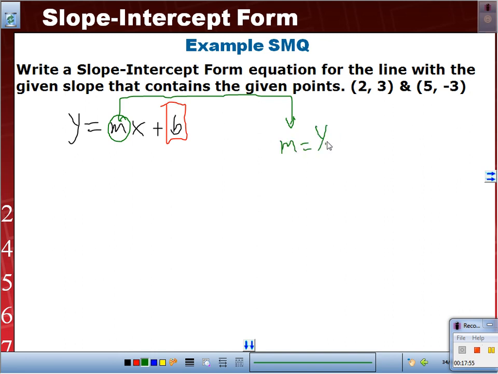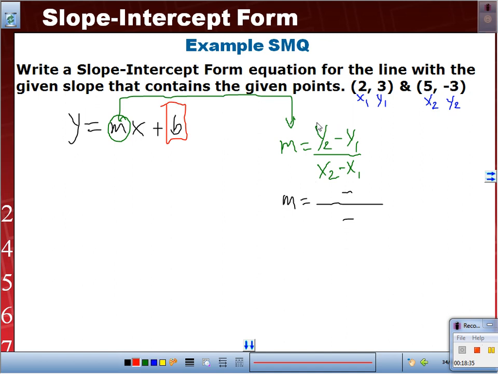M equals y sub 2 minus y sub 1 over x sub 2 minus x sub 1. Don't copy that yet. I'll let you copy at the end. Let me show you the process. Who remembers the formula when we started with slope? All right, so check this out. So what that means is I have to do m equals blank minus blank over blank minus blank, and substitute values. Is that correct? So how do I know which one is which? Well, this one I'm going to label x sub 1, y sub 1. This one I'm going to label x sub 2, y sub 2. Are we there so far?